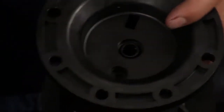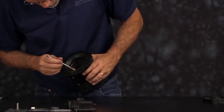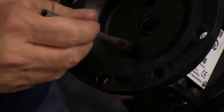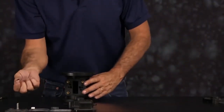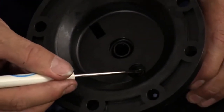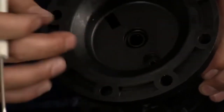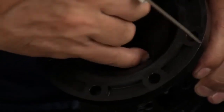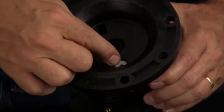Next we'll install our actuator plunger O-ring, bushing, and retainer. First thing you want to do is apply a little grease to the bore. Next you want to push the actuator plunger O-ring down into the receiver at the bottom of the bore. You want to make sure that's fully seated down at the bottom of that receiver. Next we'll push in the bushing. The bushing can be put in either way. It has no face to it. Push it all the way down into the receiver.